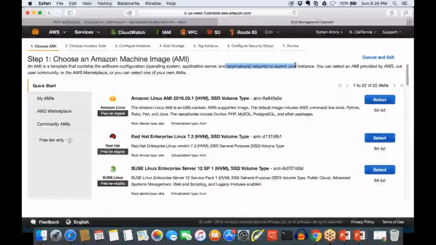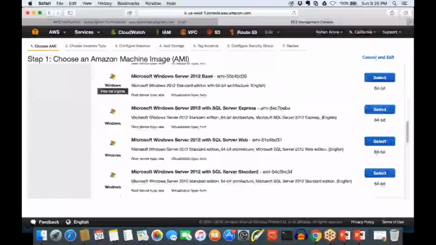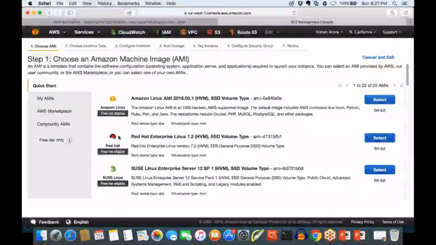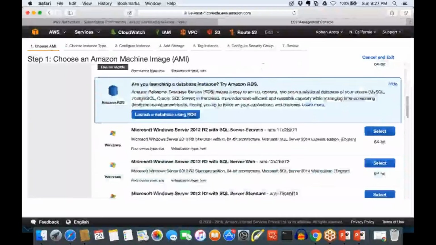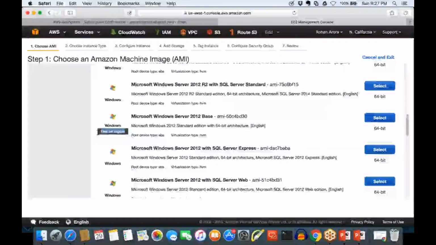It's a complete package. Now, AMIs, or Amazon Machine Images, are of two types. Either they can be Linux-based or they can be Windows-based. The base operating system can be either Linux or Windows. Now, these are a few of the AMIs to choose from. These are different AMIs. For example, this Amazon Linux AMI, Red Hat. The ones you can see with the gray tag, free tier eligible, you can use with a free tier account, because they're free. Otherwise, if you choose any other AMI, you may be charged. So the ones which say free tier eligible can be used with free tier accounts.